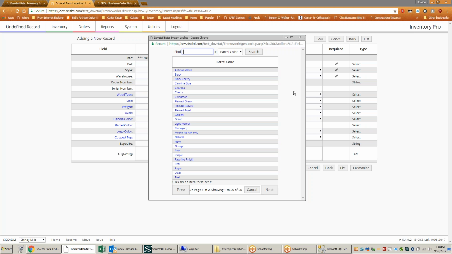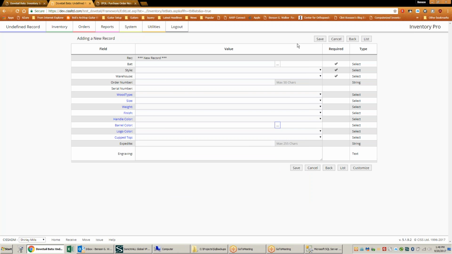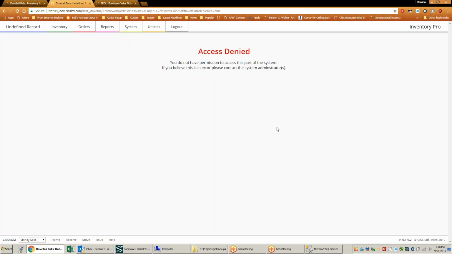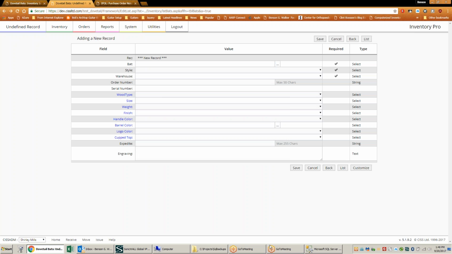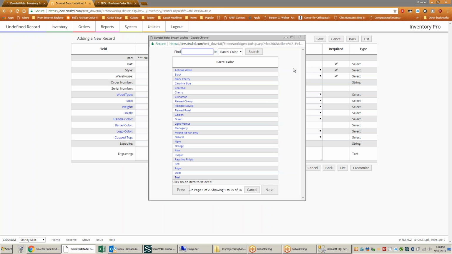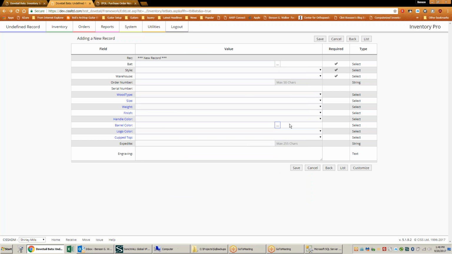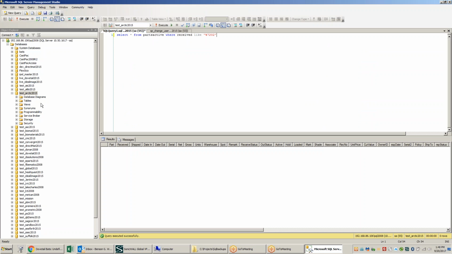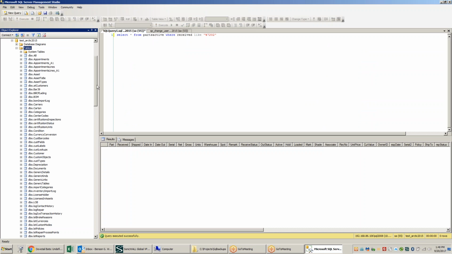The only thing, I don't mean to call you a liar, but barrel and handle both have the exact same number of items in them. And handle comes up like this, and barrel doesn't. Bat models, we've got hundreds and hundreds of them. But this one has the same as handle color. It's got 26, I think it said. 25 is the threshold then. Yeah, but handle has the same amount as barrel.